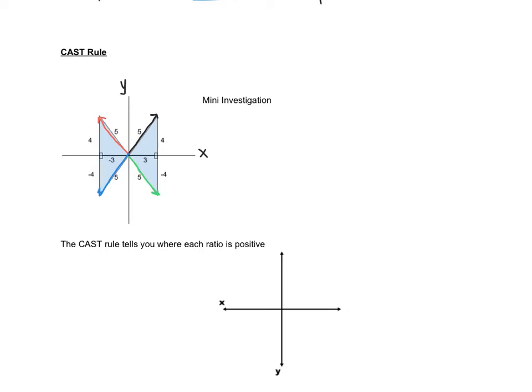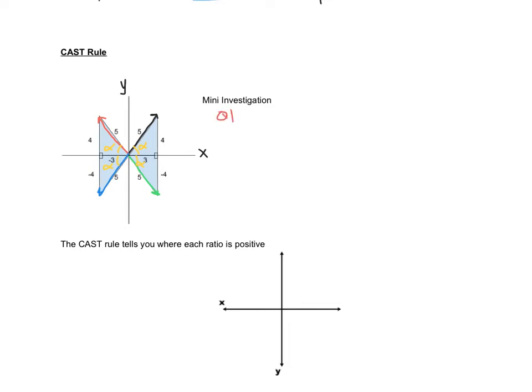Now with each terminal arm, I've drawn a vertical line straight from the top of the arrow to create these triangles. And all the triangles are the same, which means all the angles inside the triangles are the same as well. And I'm just going to label each angle as alpha. And I'm going to find all 3 primary trig ratios, sine, cos, and tan, in each quadrant, and then I'm going to make some observations. So let's start with quadrant 1.